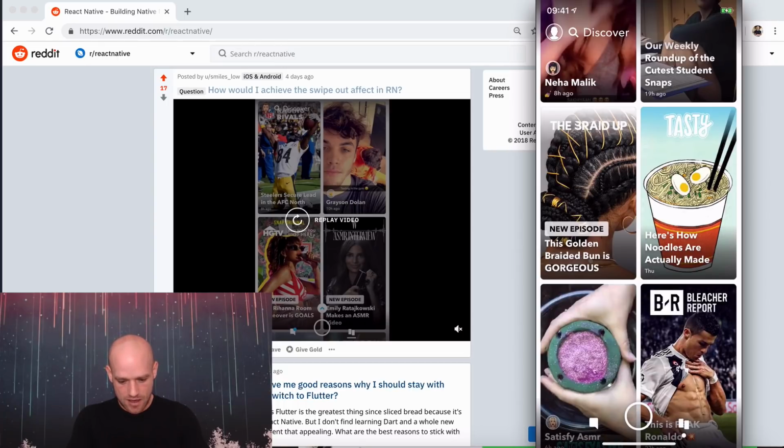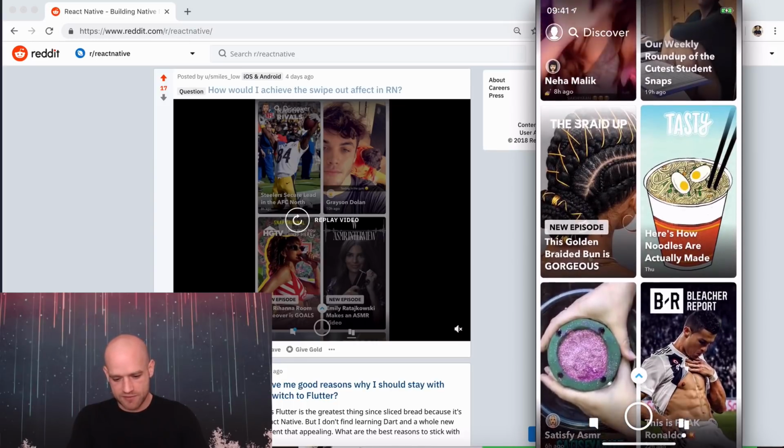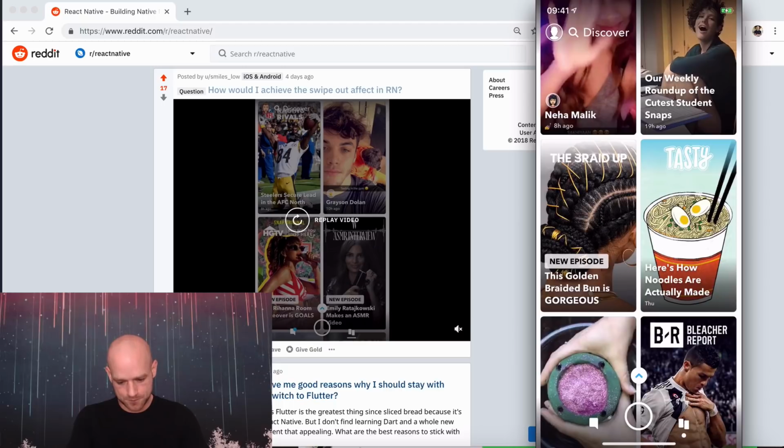So how would we do this in React Native? Well, we have a scroll view here with these thumbnails, no problem. Then when we tap on one story, we can measure the dimension and the position of the thumbnail we just tapped on and display a second image which is identical on top of it. So you don't see that anything changed essentially, even though now you have a new view on top of this scroll view. And then we can animate the thumbnail to grow to the full screen size.